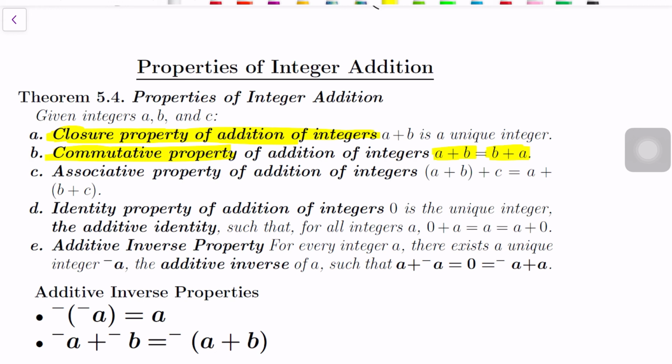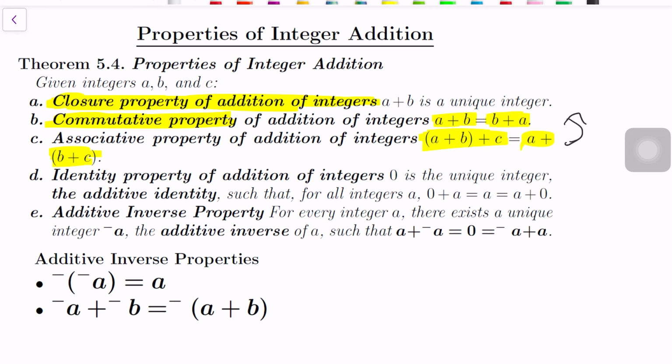You have the associative property, so when you have three numbers to add, you can group any two neighboring numbers the way you want. You can first add A with B and then to that C, or you can first add B with C and then to that A. In fact, if you combine those two rules, you can add any pair first, because you can also switch the order of B with C and group however you want. So you could also add A with C first and then B, because that's a combination of associative and commutative.